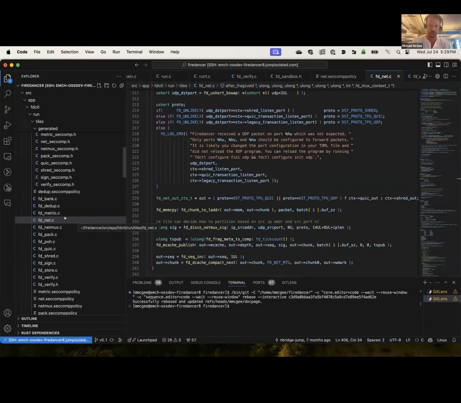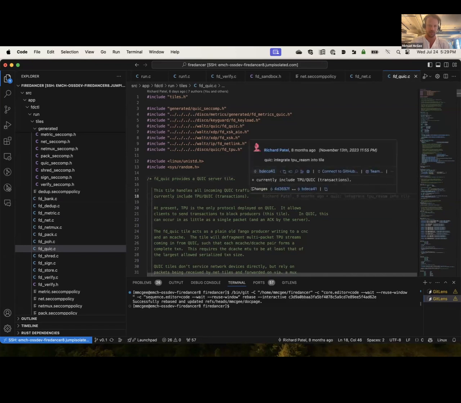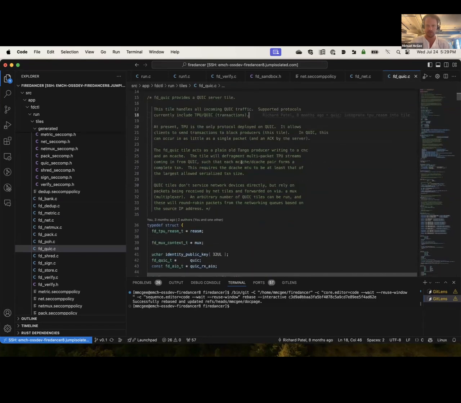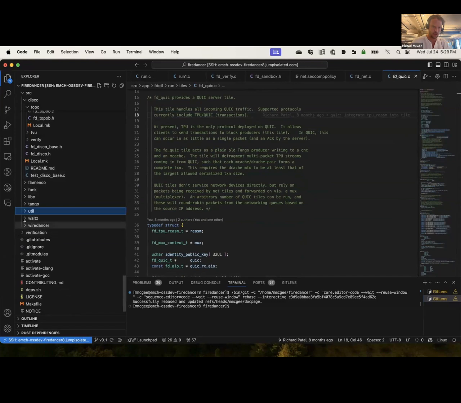It's pretty high performance. So the networking tile sends to FD-Quick, which is our implementation of the QUIC protocol. Solana uses QUIC for receiving transactions. Originally, they used to use UDP, but ran into some problems with that. I think it's susceptible to denial of service because clients aren't authenticated. There's a few other reasons they switched to this. So Firedancer has our own QUIC implementation that we've written. You can find that under FD Waltz over here and under quic.